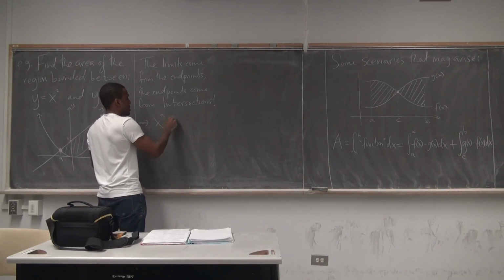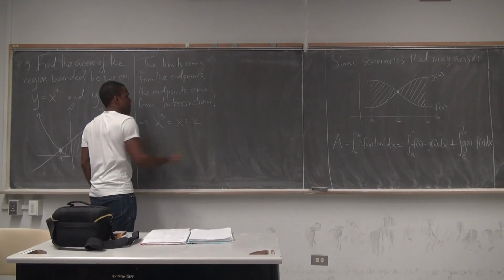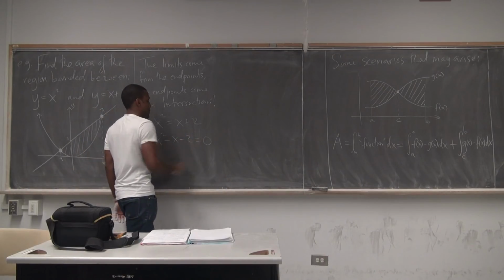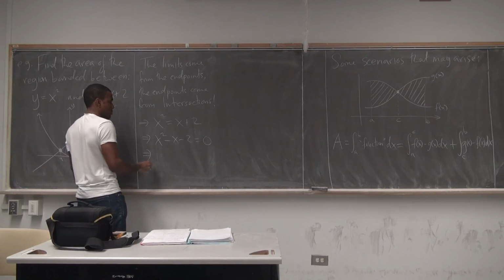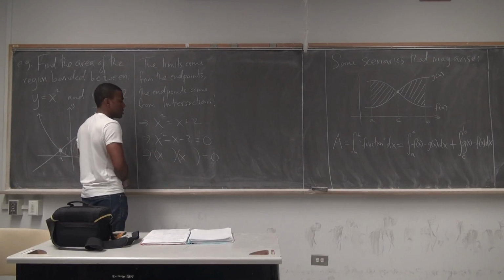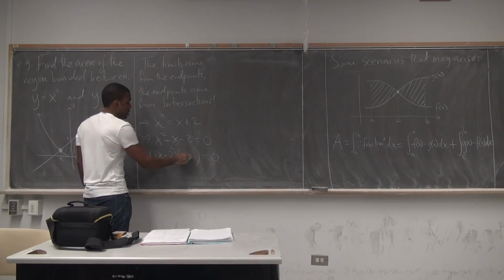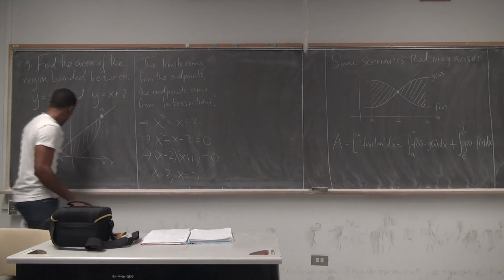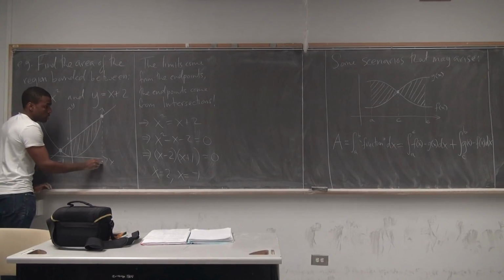So therefore, I need to solve this equation, x squared equals x plus 2. How do I solve that? Set it equal to 0, it's a quadratic. What do we get? Try to FOIL. Does it FOIL? x and x. What do we have? Minus 2 plus 1. So I get my x is 2 or my x is minus 1. Which means that this number here is minus 1. That number there is 2.